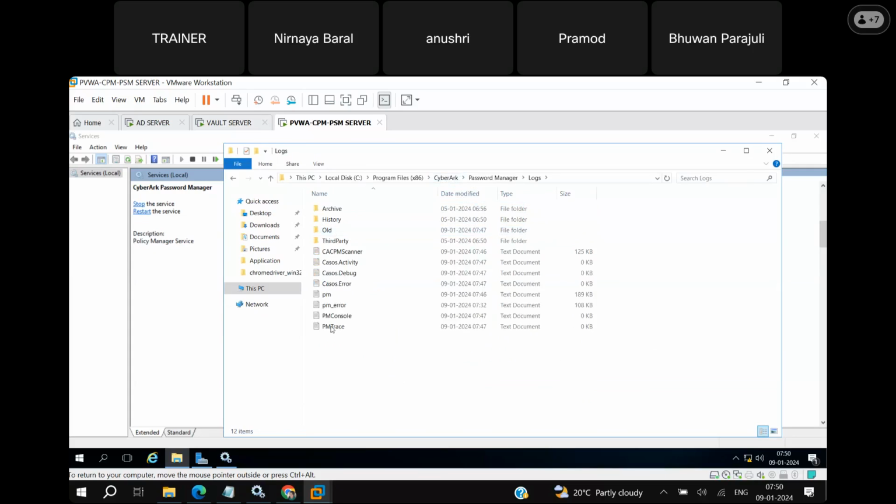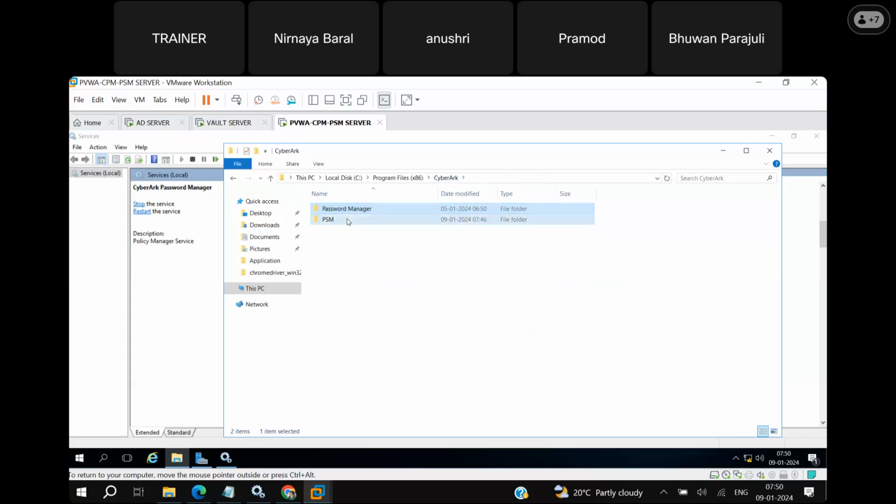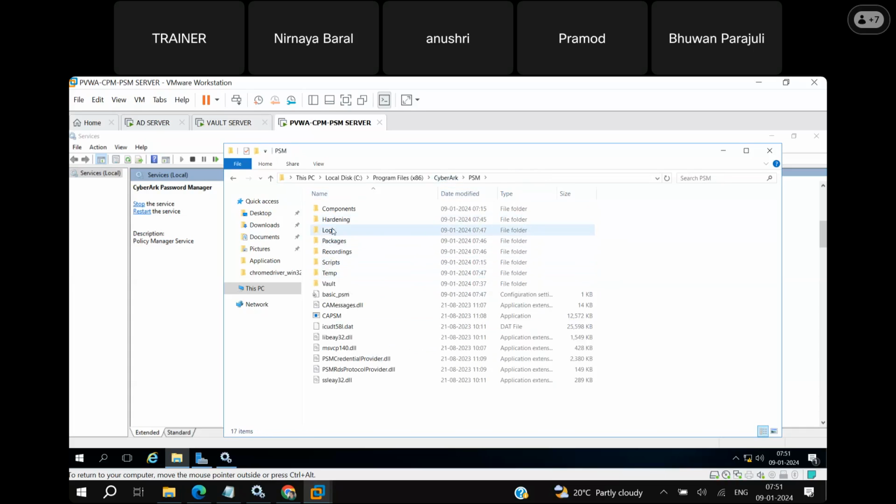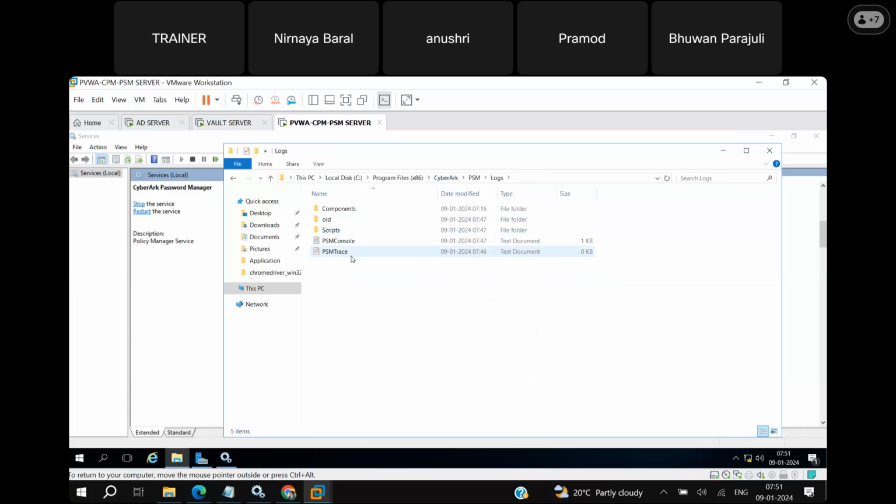The actual names are PM console, PM trace and PM underscore error. So PM underscore error, PM console log, PM trace log. And there are third party logs as well. The logs related to PSM are PSM console log and PSM trace log. Okay, right. So these are the log files, and there is only one service.